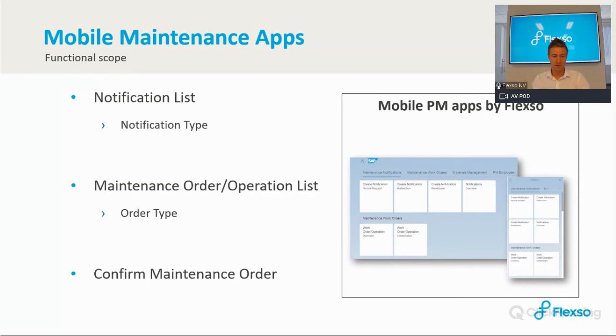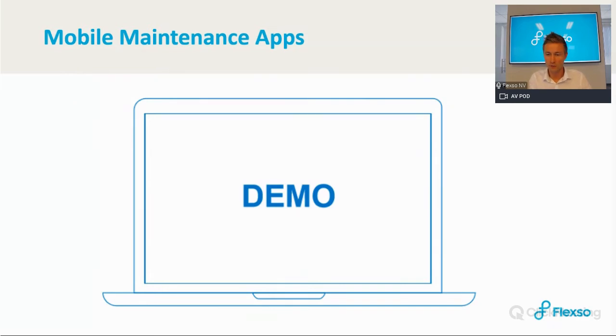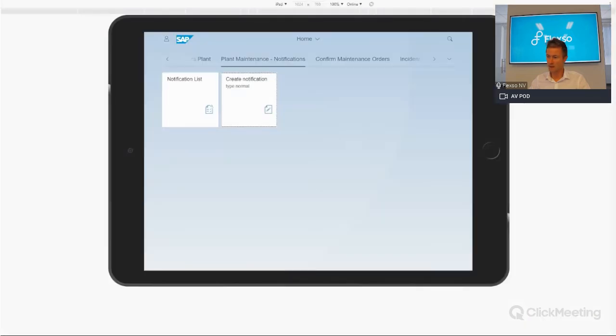So what I've just explained now, I'm going to demonstrate to you in our system. So I'm going to my demo. Okay. So what I'm going to do first is log a problem in SAP by using our mobile device. So you see here an iPad. It can be any device, an iPhone or any device.